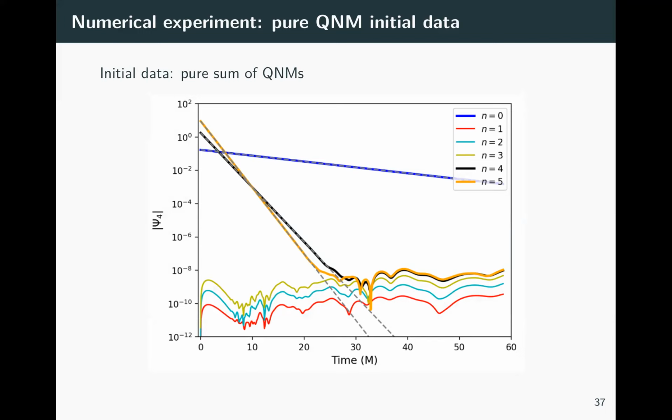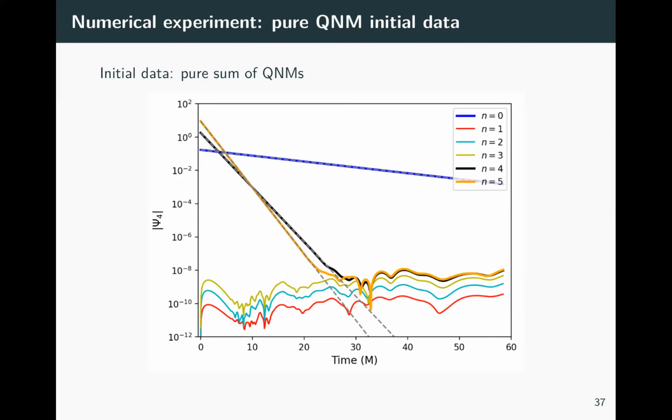Both work great. First, I'm just going to show you psi4 here for different modes. Here, we put in an n equals 0 overtone, and two higher overtones, n equals 3 and n equals 4. He's also trying to fit for n equals 2, n equals 3, and n equals 5, and he sees you can't find those, which is good. It's consistent with noise, and eventually you hit the noise floor. So the point is, you put in a few QNMs, you try to fit for other ones, you don't find them with both methods. Great, that's good.